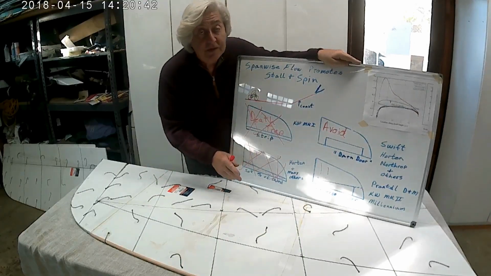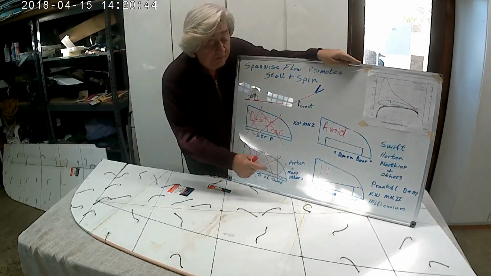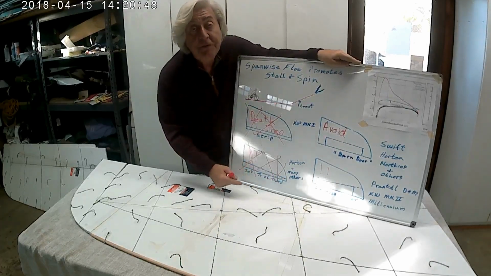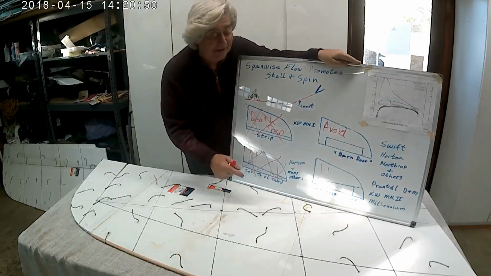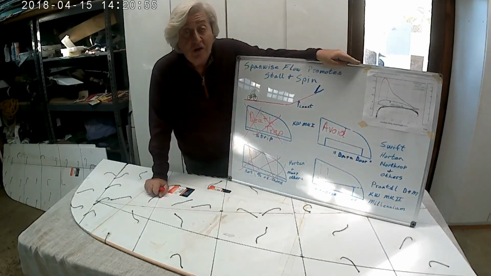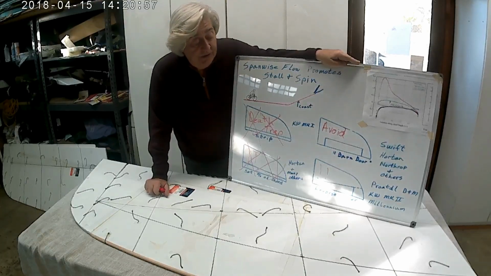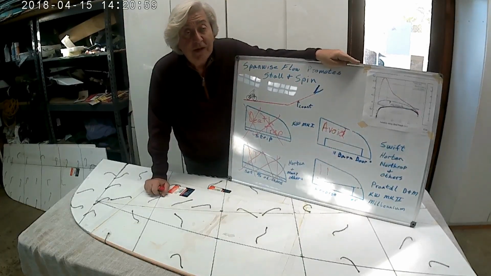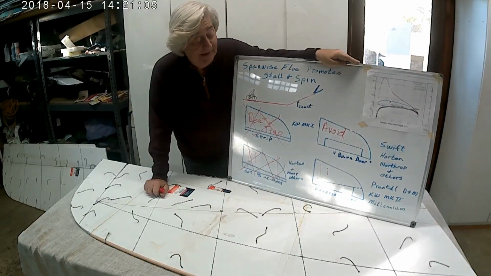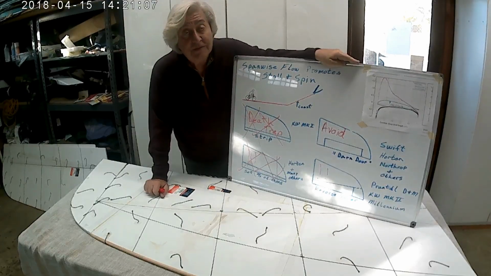Don't even bother experimenting. If you want to experiment with the elevon shape, do a bunch of different reverse tapers and put up a YouTube video and tell us what works and what doesn't work, what works better. And we can all learn. But you don't have to reinvent the wheel at this point. And if you can avoid crashing your model or your full-size aircraft, that's a big plus. And that's why I put this video up, to save you the trouble and the grief of destroying another aircraft.